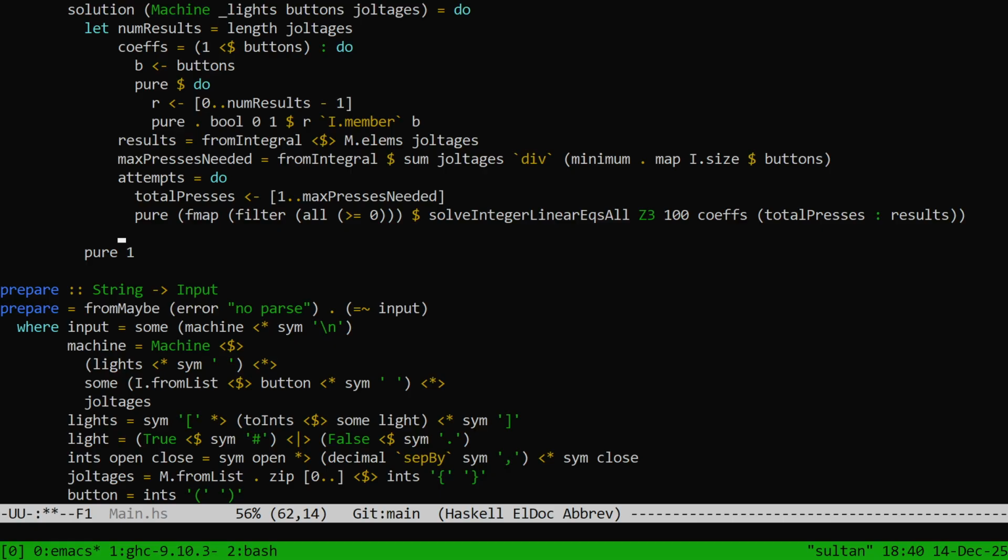And then I think I want to basically write a function that loops over the list of attempts and returns an int.